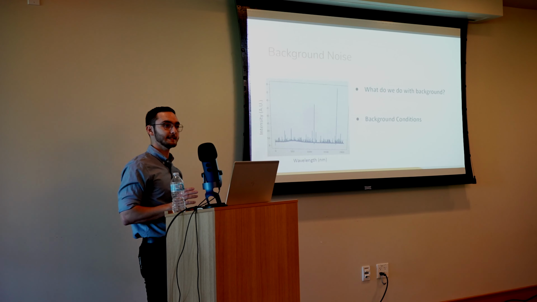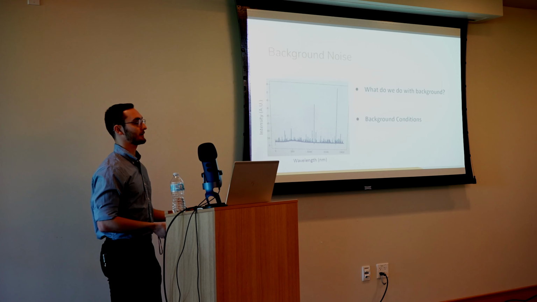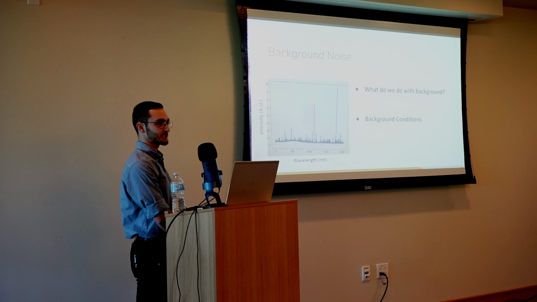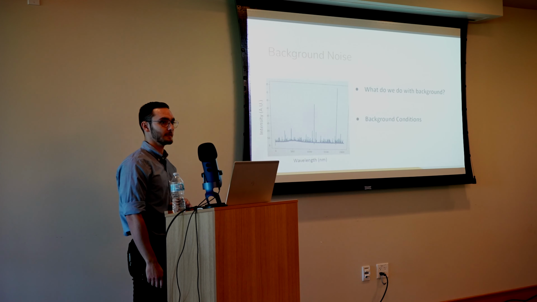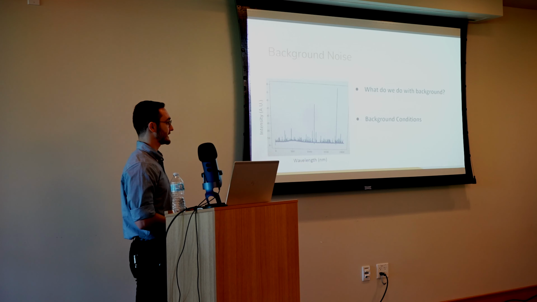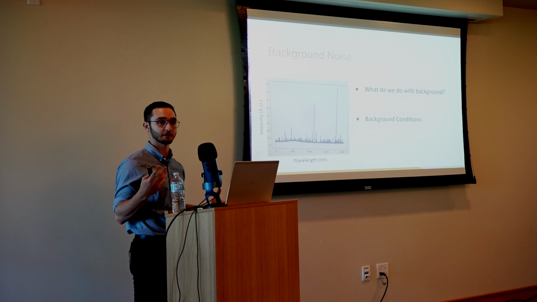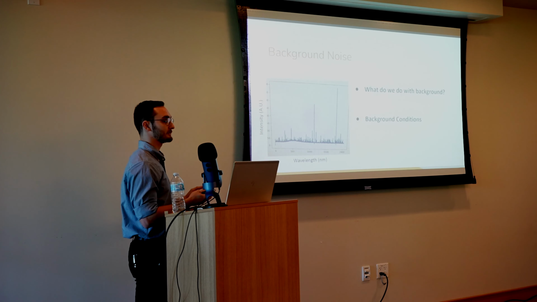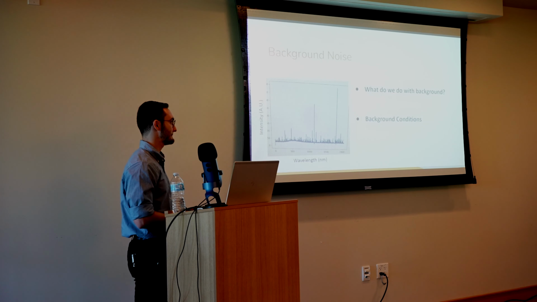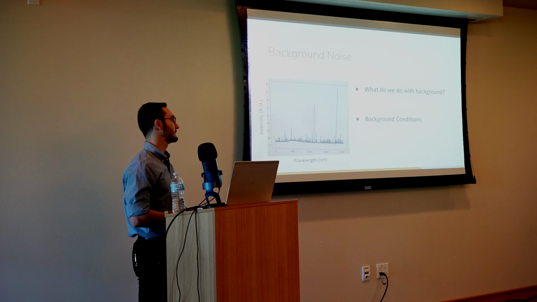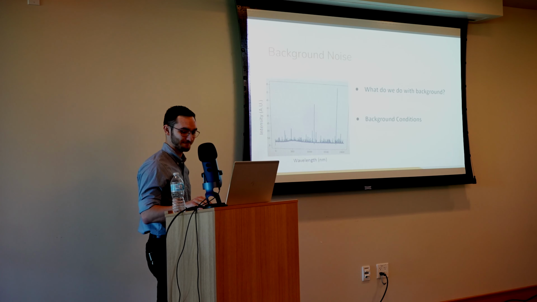Before we take any data in, we have to take a background data point. This just means we're going to run the exact setup with nothing going through the glass tube. This is super important because you're going to have a lot of interference. Maybe there's a light leak somewhere, maybe there's some fluorescence coming from something else. Taking this background lets us, as I'll touch on in a little bit, clean up our data and make it a little less noisy.